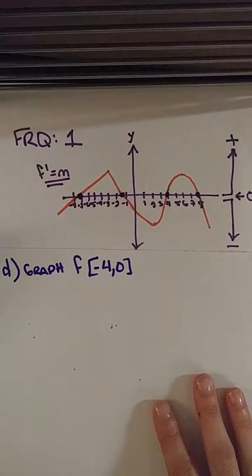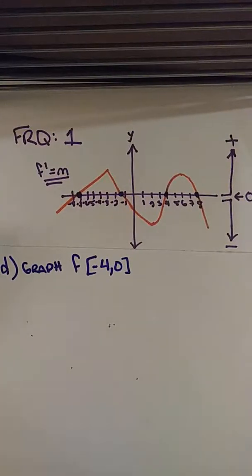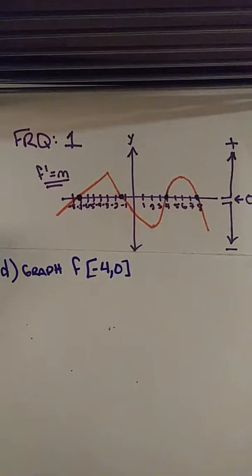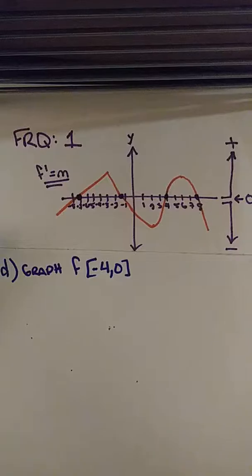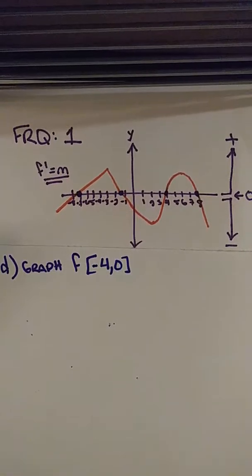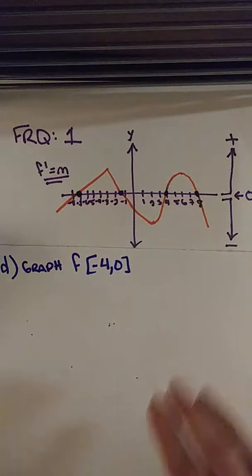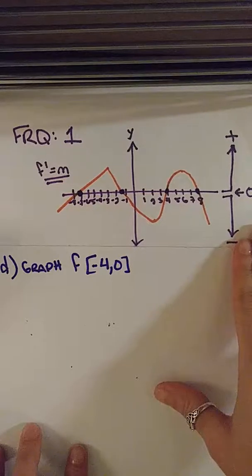Alright, in this video I'm going to be looking at the first FRQ question from the Calculus Review for Chapter 3, and I'm going to be looking specifically at letter D from this question, which is asking us to sketch what we think f looks like based on f prime. So we have to look at the original function based on that derivative, right? Alright. So if we're looking at the graph of f, we have to make some interpretations based on the derivative.